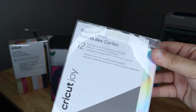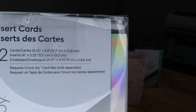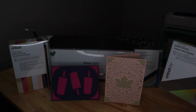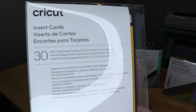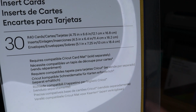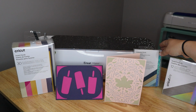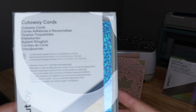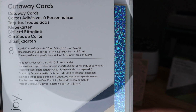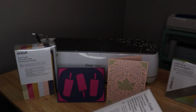Now, remember me telling you that these don't always say what size they are as far as the R is concerned. So this one doesn't have an R sizing on it. So this one you'd want to look up the size that you want to use and just search Google Cricut R. But this one is a newer one and it says it's the R40. So you can see that this one does have a sizing on it that's a little bit different than some of the older ones. These are older cards that I got quite a while ago. These ones I got right when the cutaway cards came out. And again, you can see it doesn't really give us an R on here. But you can just Google it and it's totally fine. No big deal because it doesn't say really on the back either. I did look. I didn't see anything.